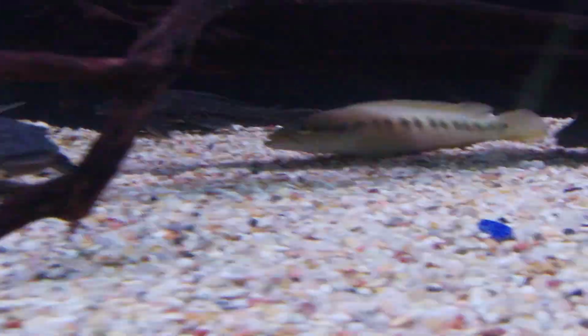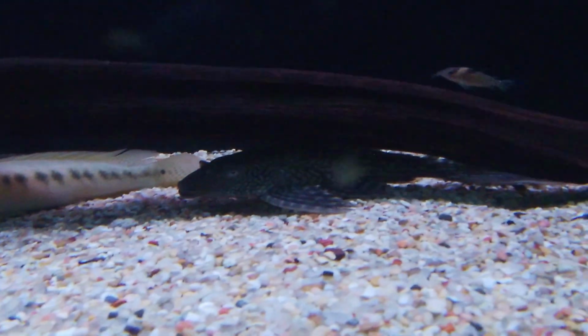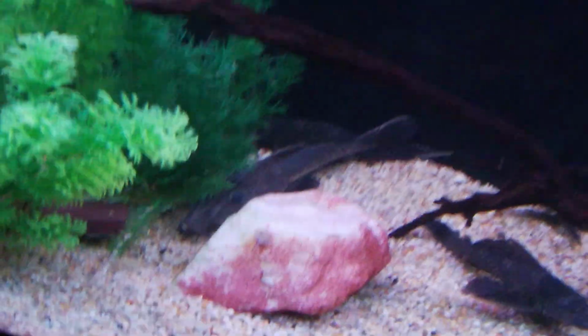Second, their personalities can get kind of nasty as they get older. As babies and juveniles, they're much more peaceful. They're going to be eating your algae more often. But as adults, they can get territorial and aggressive, especially for a bottom dweller. They're clumsy. They're big. They're going to knock over your plants and your decor. And I've even heard horror stories of them latching onto the sides of other fish. They get a taste for that slime coat and they just want to eat it all the time. And once they get a taste for it, they really can't go back. They are simply a disaster waiting to happen for the average community tank.